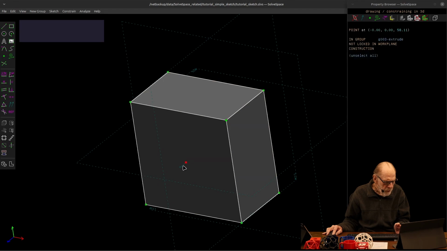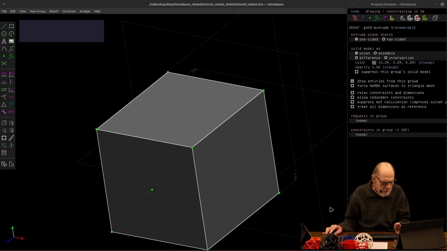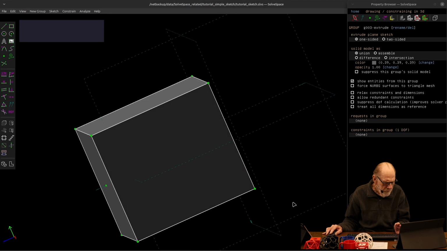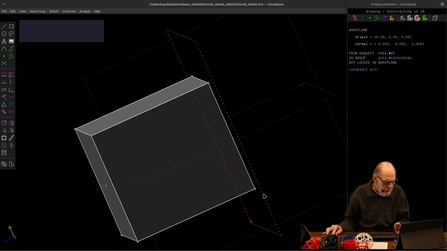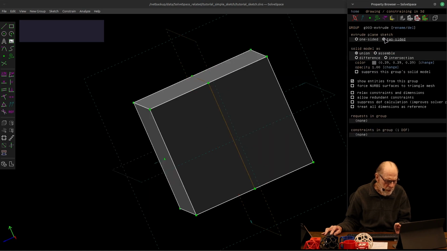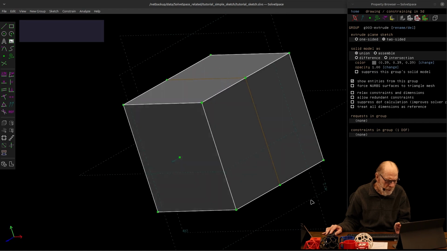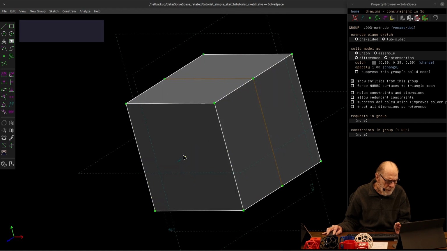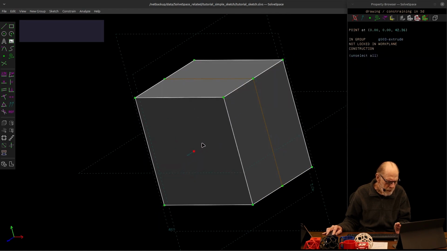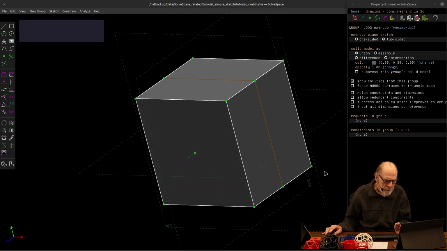And I have the choice of having my drawing be one-sided, which is only on one side of the drawing plane that the original 2D drawing was created on, or two-sided. So I'm going to choose two-sided for my next little demo here, and make this a little less steep.